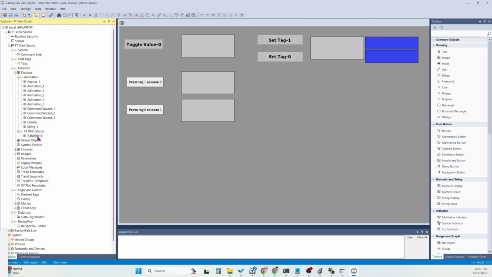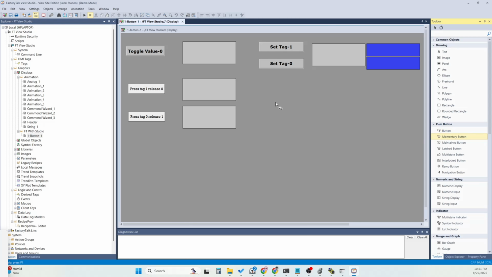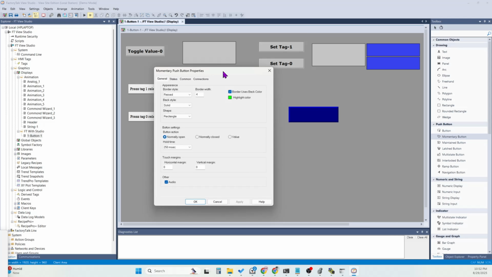Open your screen, click on the button, drag it and drop it here. Then a pop-up opens. You have to know what this pop-up is saying because you are going to connect the tag. In the first box, simply apply the box rule and you can learn very easily.